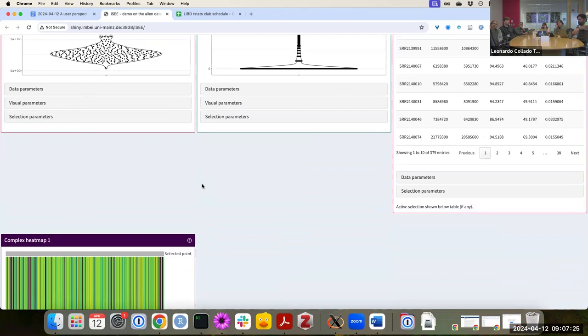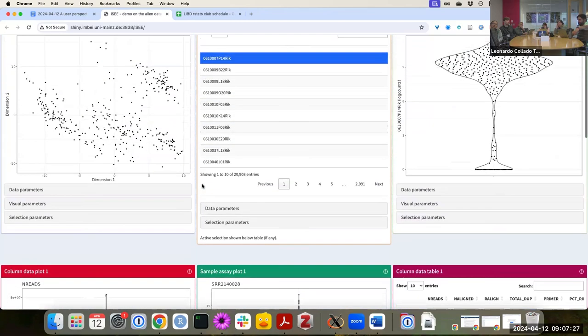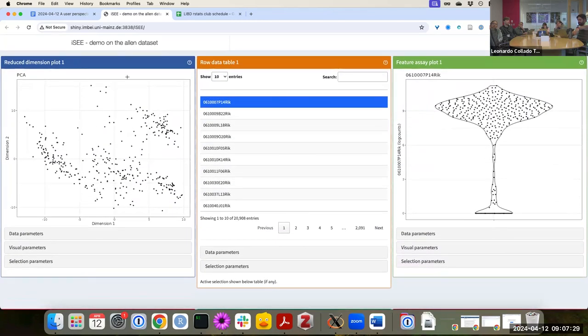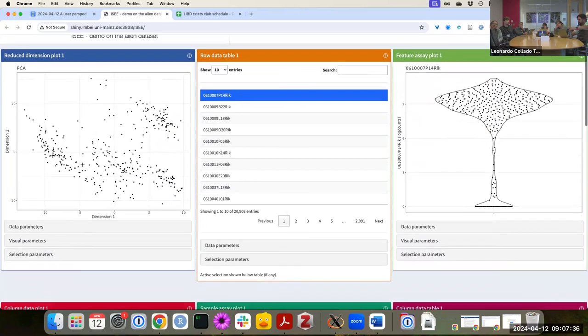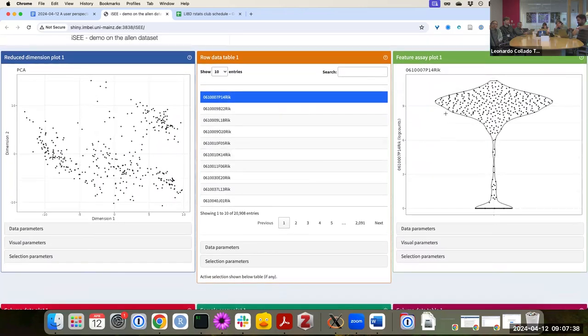And as a user, we're going to be able to configure them. Now, these panels can show, for example, reduced dimensions. So that could be PCA, UMAP, TSNE. They can also show expression of an individual gene under what's called the feature assay plot. That's because feature is a synonym with gene; gene is a class of a feature, but you could also be visualizing, let's say, transcript level data, where a transcript would be a feature, or other types of data.